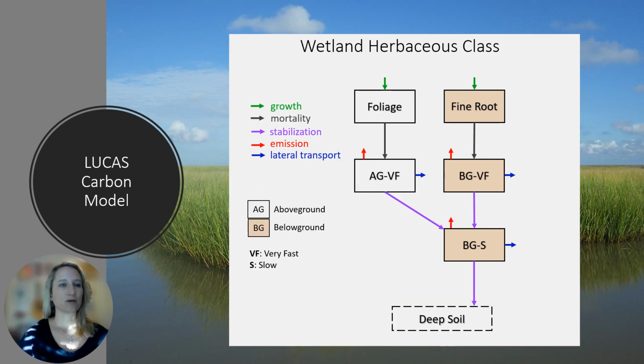And what we ended up with was this 5-stock model, but we added also some important fluxes, including the dissolved carbon flux with the blue arrows, and also this deep soil pool, which I've mentioned several times, where we can have carbon accumulation in the soil so that over time this deep soil pool increases in wetlands. And this is something that is unique to wetlands and is one of the reasons that so much carbon can be stored in these systems, is because of this burial.